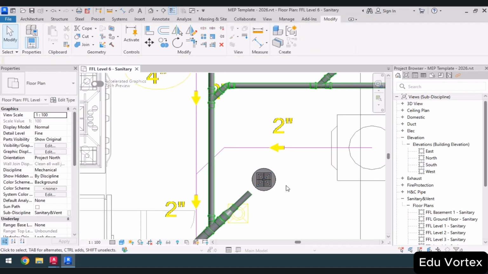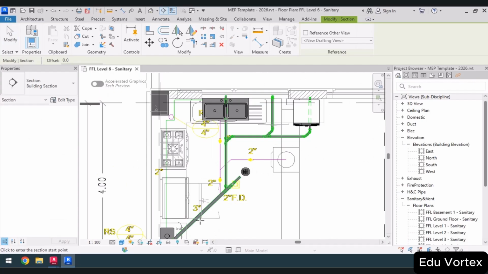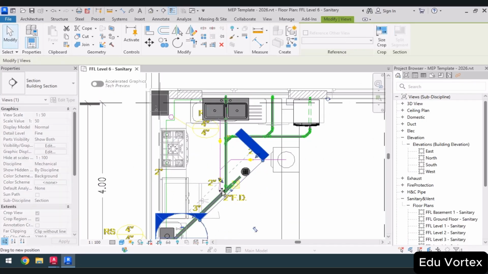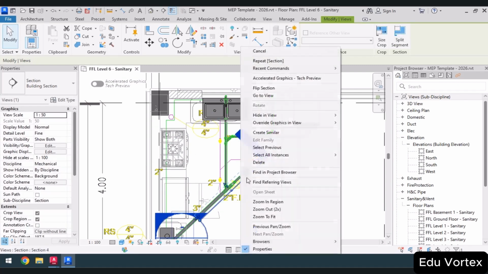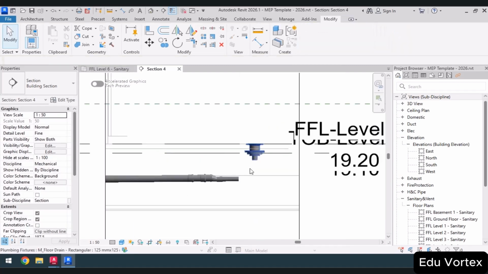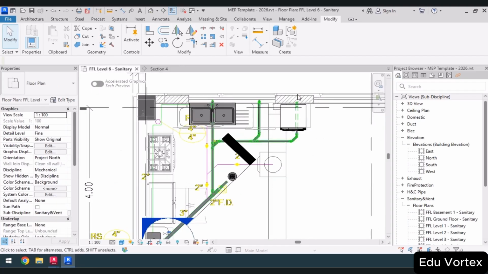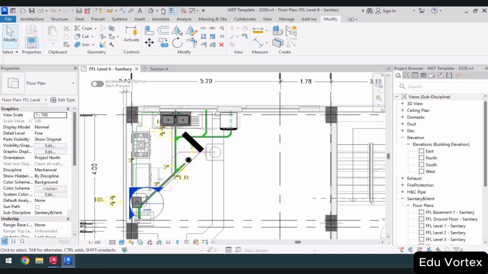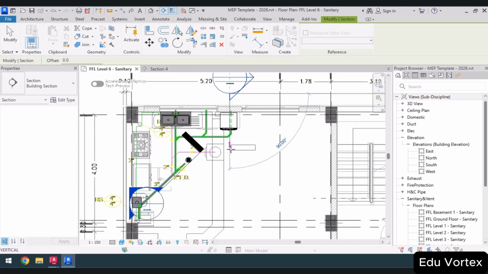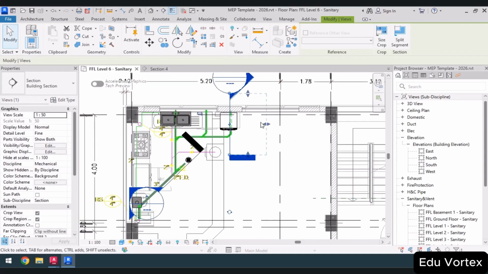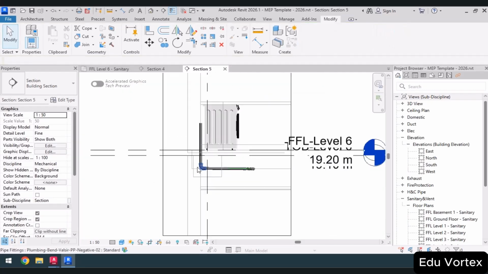So I can delete the reference plane, and I will create a section aligned with this pipe so that I can make the connection to the floor drain. After reviewing, I right click and go to view. I realize that the height has not been correctly chosen. This is actually from the floor level, so to check from the furthest point, I will examine this section in line with our washing machine, right clicking and selecting go to view.